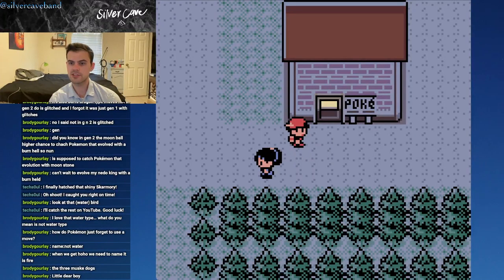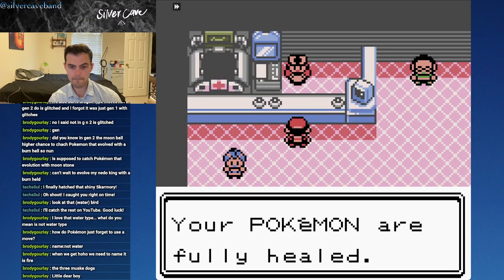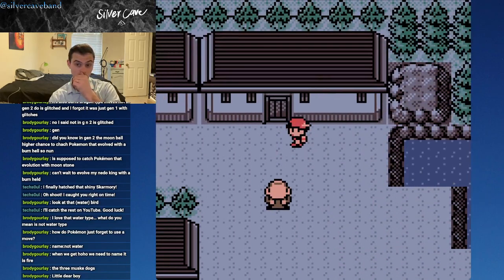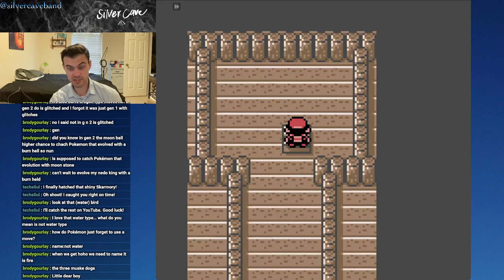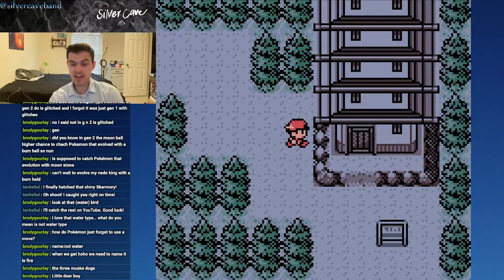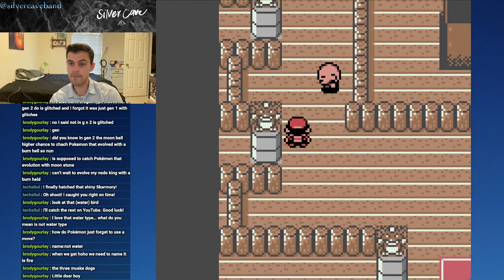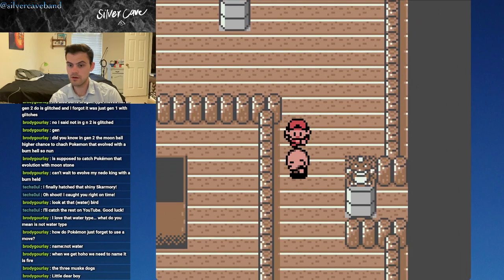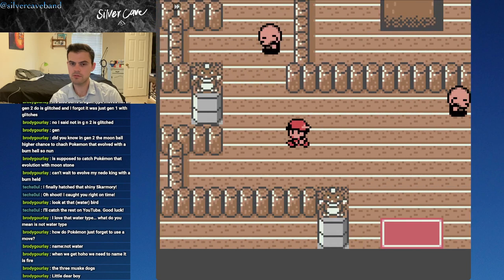Oh, we need to heal, because Lugia knocked our guys out here. Okay. So, again, if you wanted to catch Ho-Oh, you would have to catch all the legendary beasts, which we do have one. We do have Suicune. And then, when you caught them, you would come back here to the Tin Tower. And maybe I'm wrong.